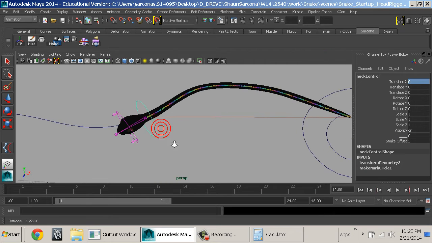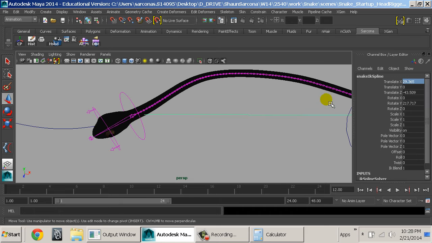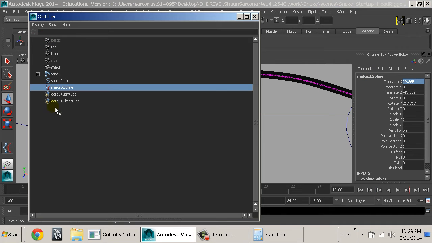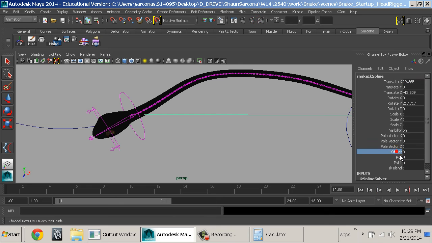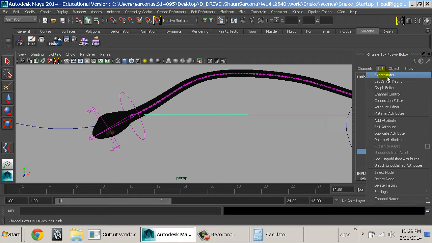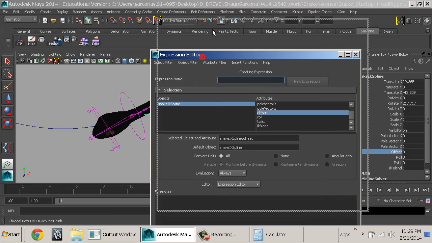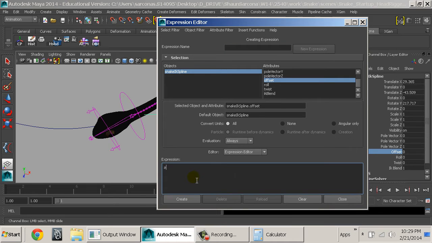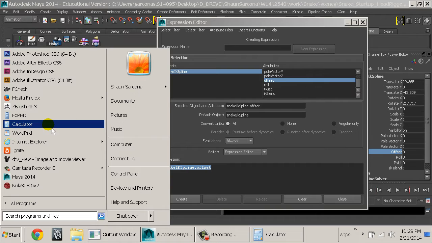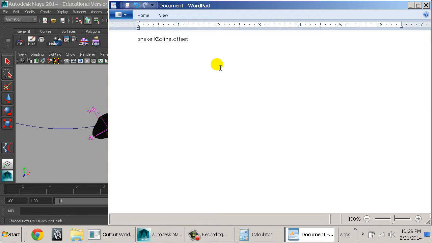Okay, so here's how I'm going to do this. I'm going to click on that spline. I'm just marqueeing the neck area and it automatically grabs it. You could also just grab it from the outliner. So I'm going to go to my offset, go to Edit and say Expressions. In here I'm going to say snakeIKSpline.offset. I can even put this into WordPad so it's easier to read, and I have to figure out how to change my font.